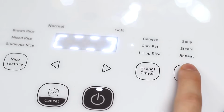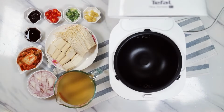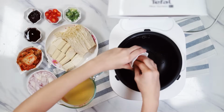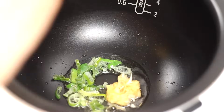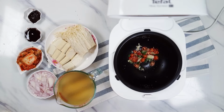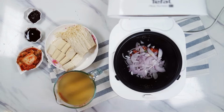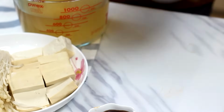Now to get things started right, preheat your rice cooker using the soup function. Drizzle in some vegetable oil and stir fry garlic, spring onion, and large chili until fragrant. Toss in onions and stir fry until the vegetable is softened. Add in your chopped kimchi and give it another stir.